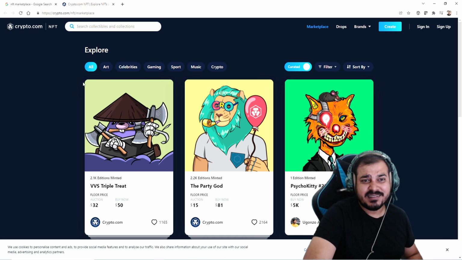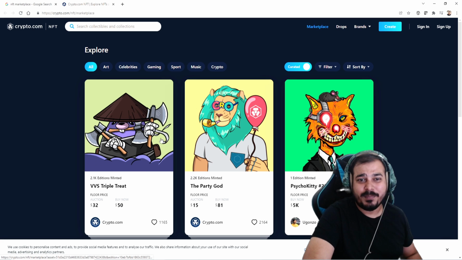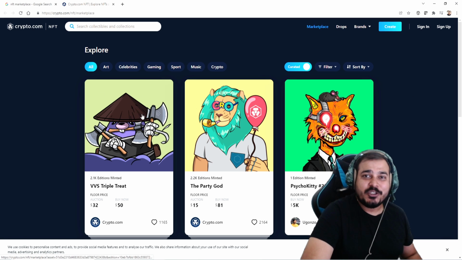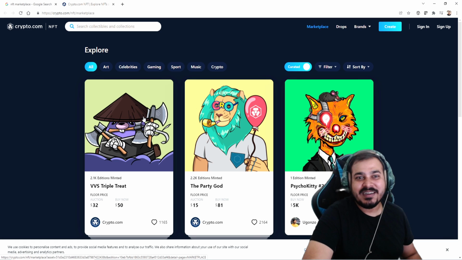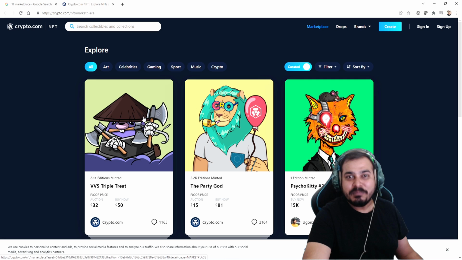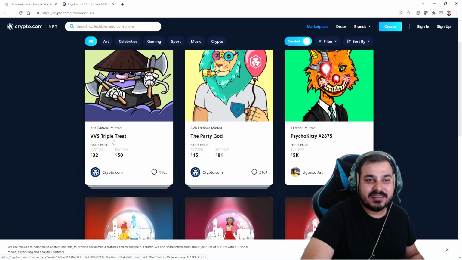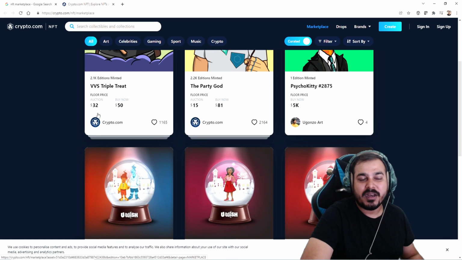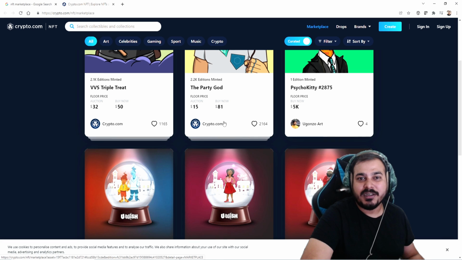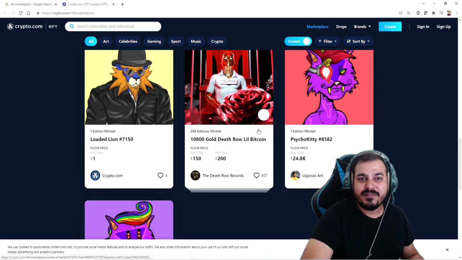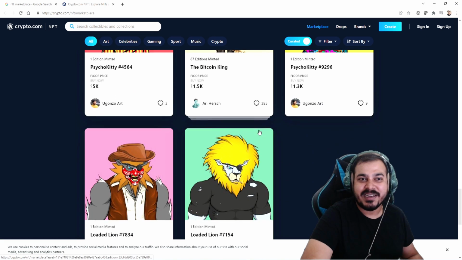Again, see, I can use a snipping tool and basically crop it and use it wherever I like. But if I want to really show this as an ownership in the form of a token, it will get saved within a blockchain, then I can definitely say that, okay, it is my ownership, right? So here you can see someone has created this. They have put up an auction at $32. They can buy it at $50. So here you can see a lot of different artworks have been created.